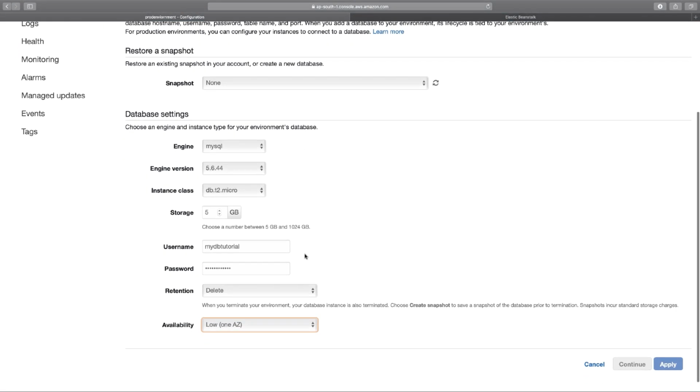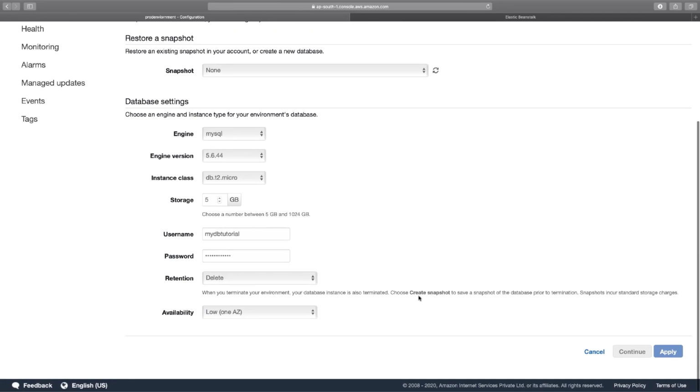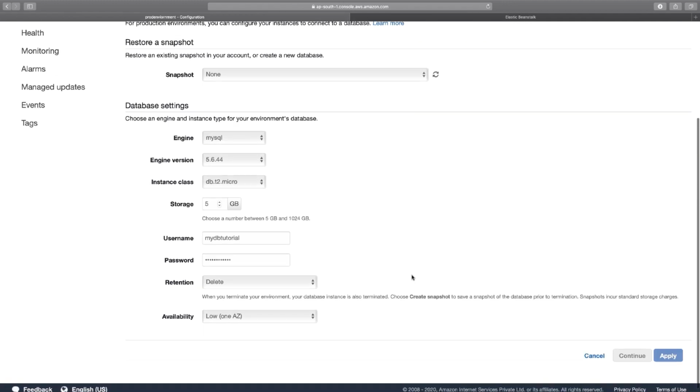I want to deploy a MySQL database instance, which will be attached to this environment. There's one downside: if this environment gets terminated or deleted in the future, then this database will also be deleted. But we can change these settings afterwards. We can decouple the database from this environment later on. Okay. So as you can see, we have chosen all the different options, and let's do one thing.